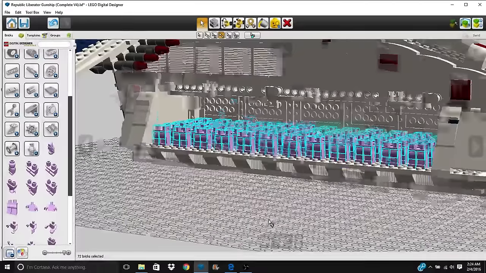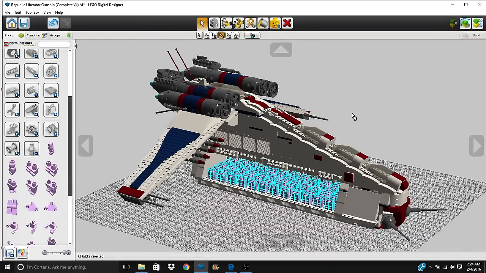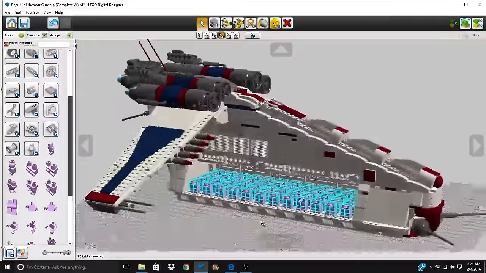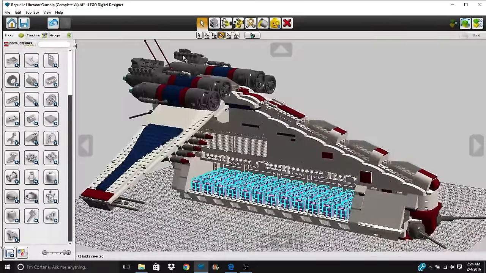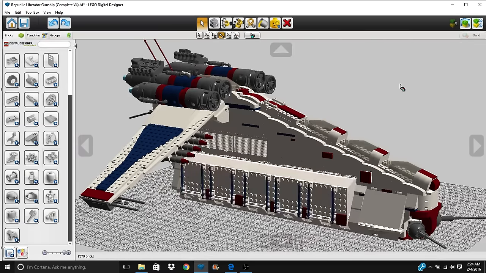So your MMIDI class could fit 40. Your Liberator class, which is a step up from the MMIDI class, can fit 72. And then the JCG, the Jedi Command Gunship, or your Paladin class gunship can fit over 100 troops on the inside. So that's pretty awesome. I like the designs that we have going on with that. We're going to go ahead and undo all of this and put it all back together.